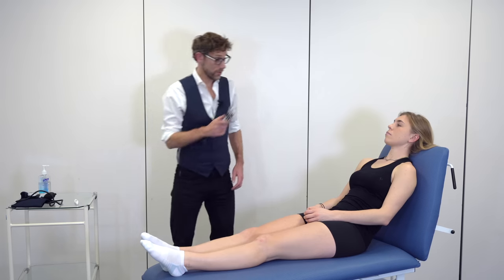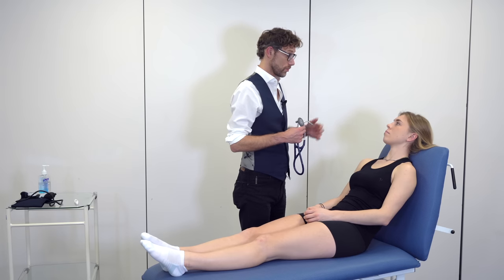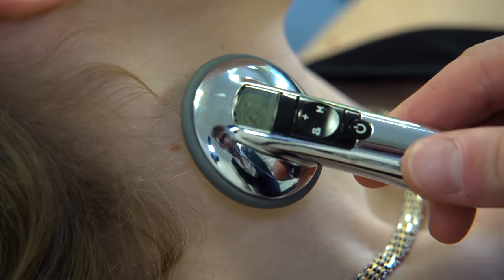Now I'm going to take the stethoscope again and have a listen. So we're both going to breathe together. So we'll breathe in, hold it, I'll have a listen, and then we'll breathe out afterwards. Okay, so if you could turn that way, please. Deep breath in, and hold it.